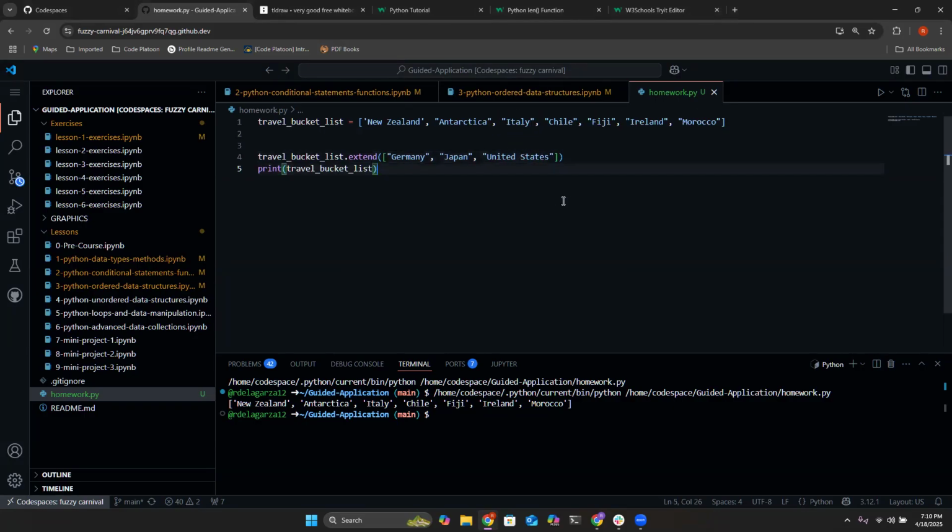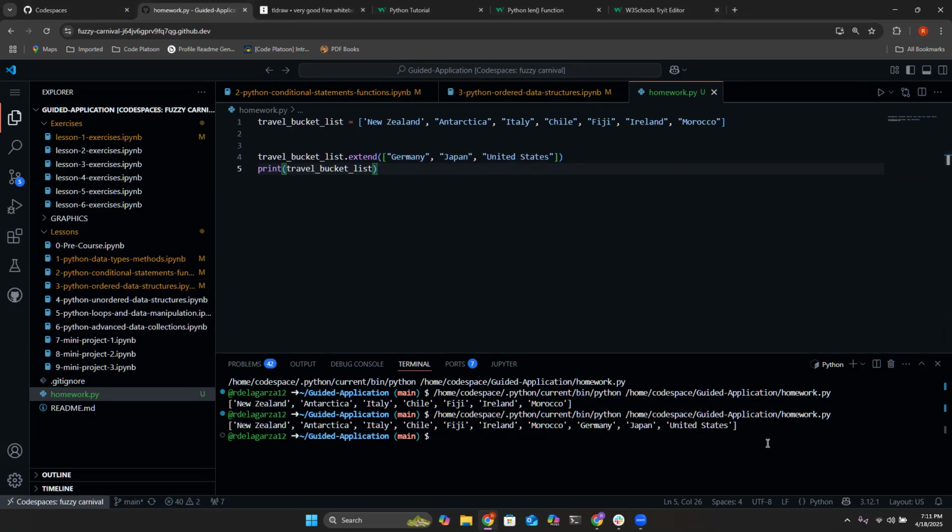We know that we have a method called extend that could iterate through an iterable and then add it to the end of this list. And it'll work just as well, right? We have Germany, Japan, United States added successfully.